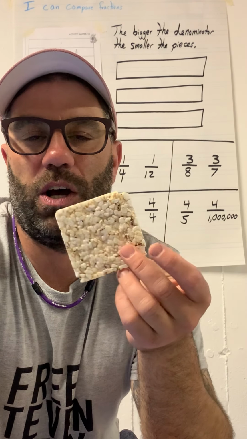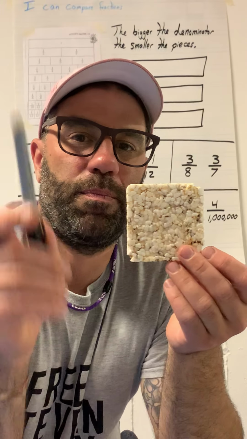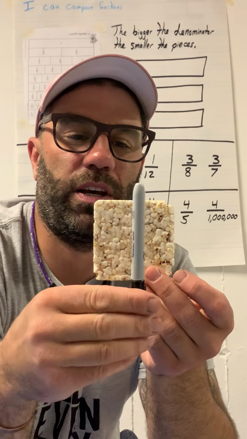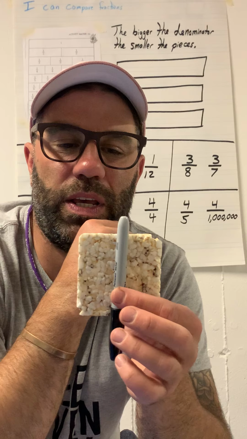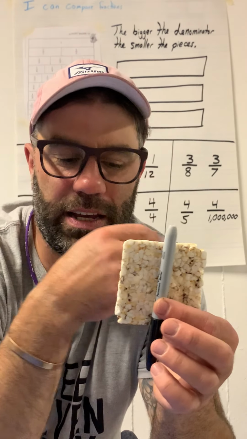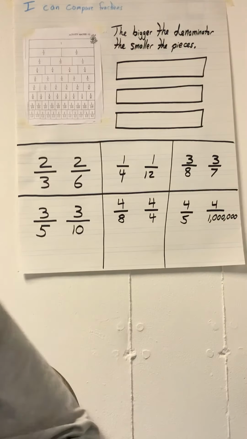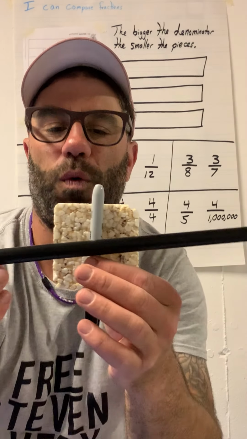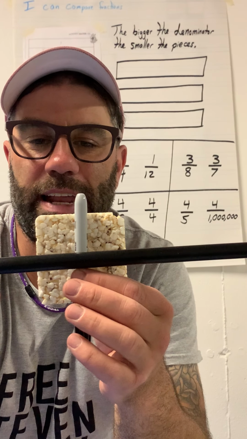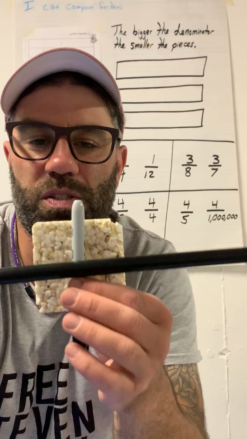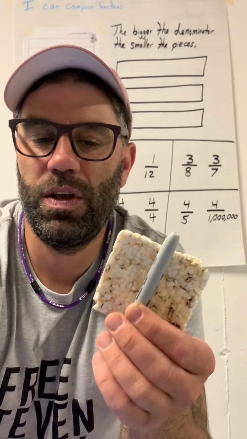And I said, hey, you know what? Me and Peyton, we're going to share this, right? So I cut it into halves. But right before we go to eat it, Madison and Anaya come over, and now I split it into fourths. Now what you notice is the pieces are getting smaller. Fourths are smaller than halves, right? So the more pieces you cut it into, the smaller the pieces are going to get, right?